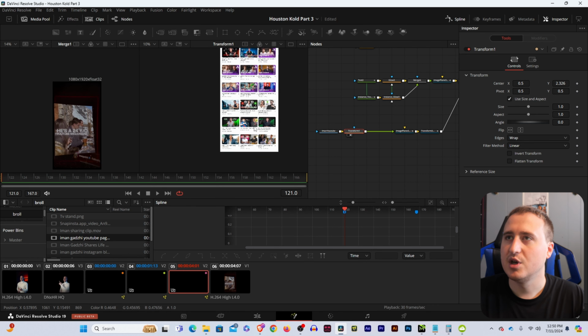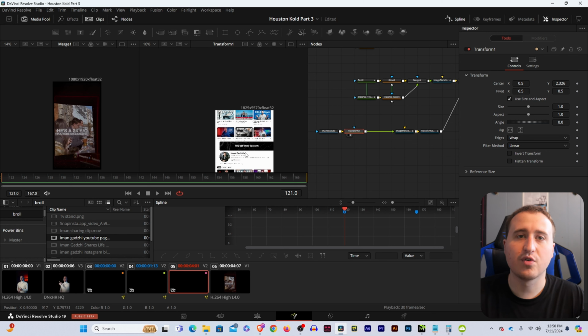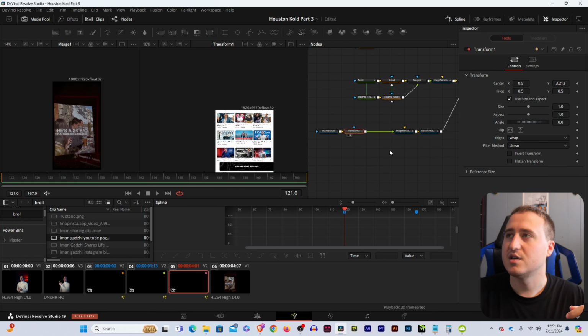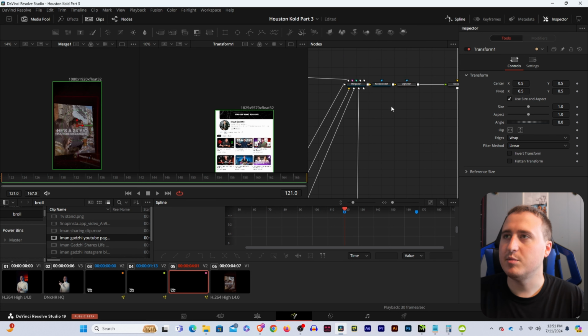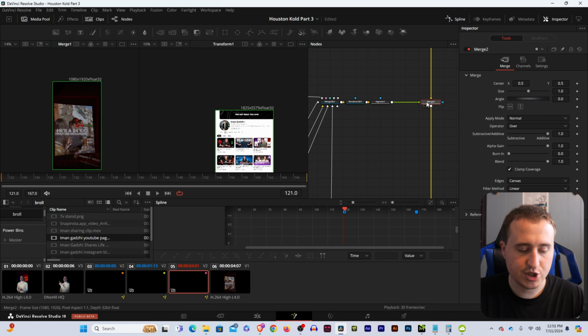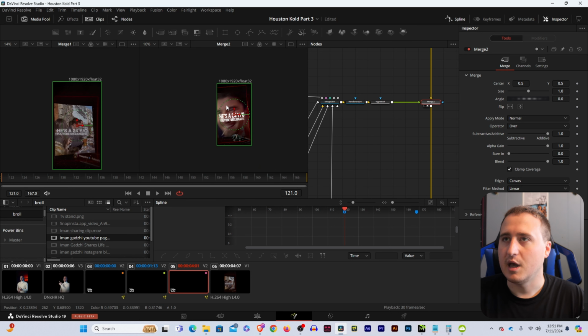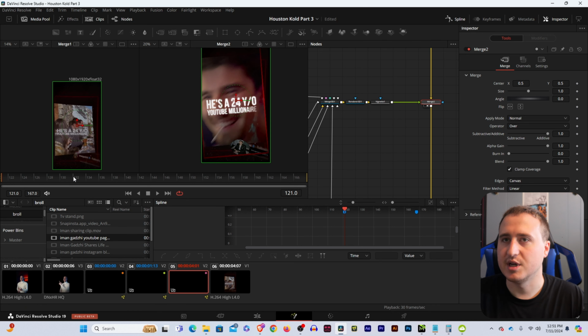It just keeps creating the same image over and over and over again, so we can infinitely extend this. So I'll go ahead and reset the center value. I'll pop my head back into the merge 2 right here. And now we can see that on the screen.